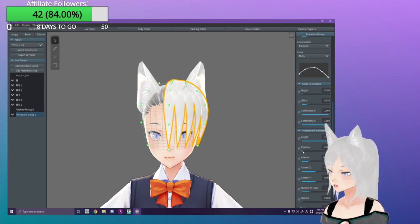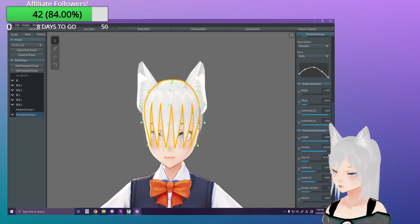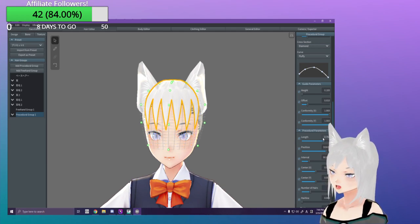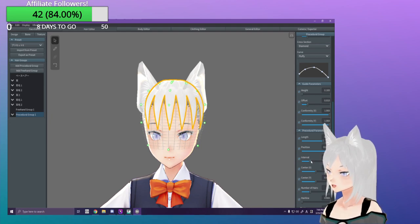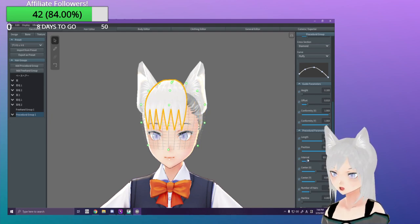Position, this one is one that you want to pay kind of close attention to because this moves that preset hair. You can shorten it up like that. You can make the interval bigger, or you can make the interval smaller.